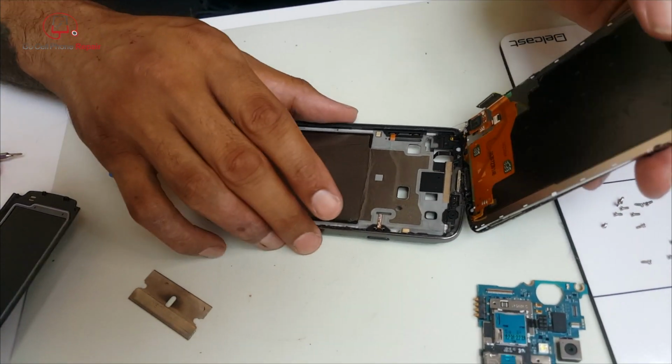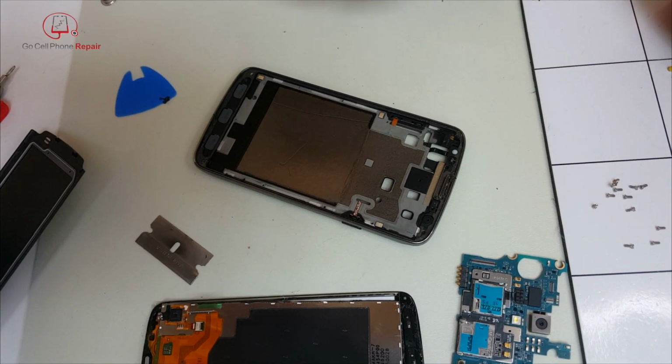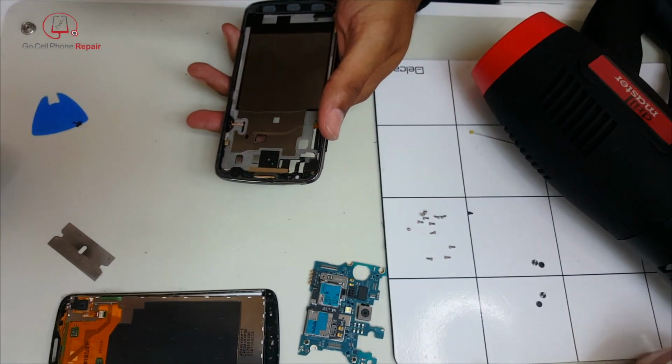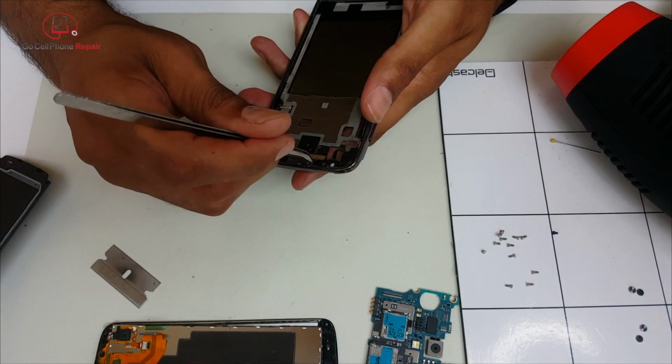And from here, what we're going to want to do is go ahead and remove all of the old adhesive. I highly recommend you use pre-cut adhesive for this repair if you want to retain your phone's IP rating or at least be close to the original. And that's kind of the big deal about this phone, is water resistance. You want to use a complete adhesive that's cut to fit the phone.